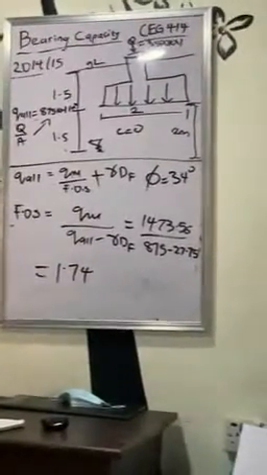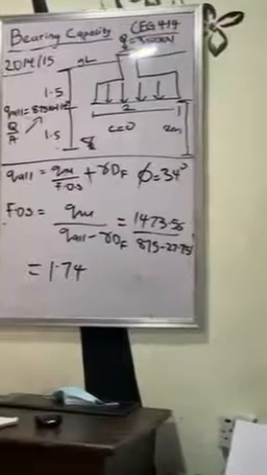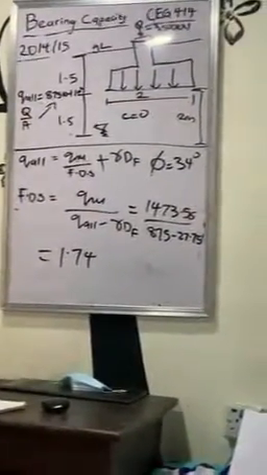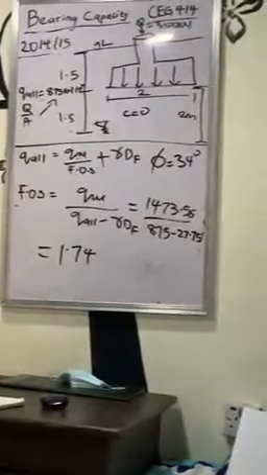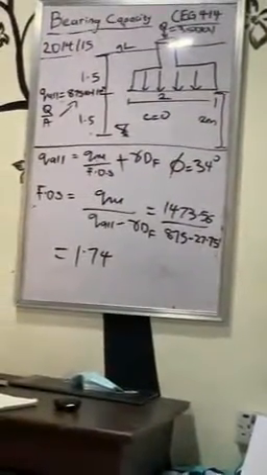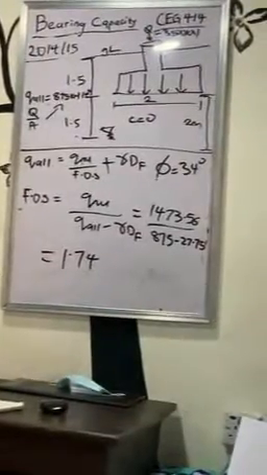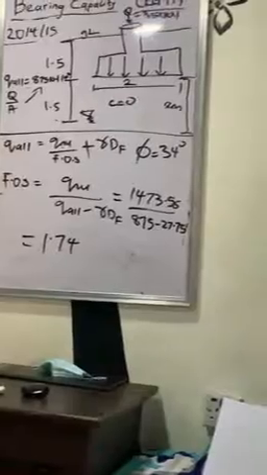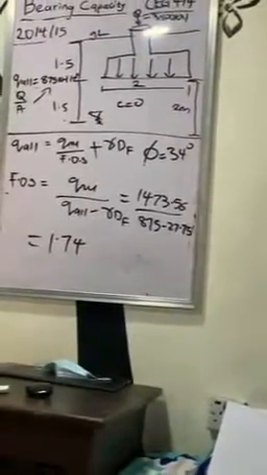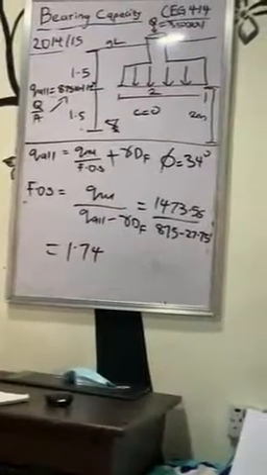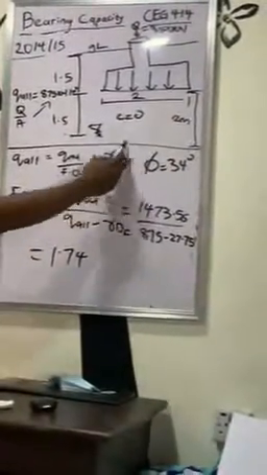In reality we should know our formula for the square foundation. Then check if there is a water table effect on it. The water table is just going to affect our gamma. So get QNU, and once we get QNU, use the formula for Q allowable to get our factor of safety.